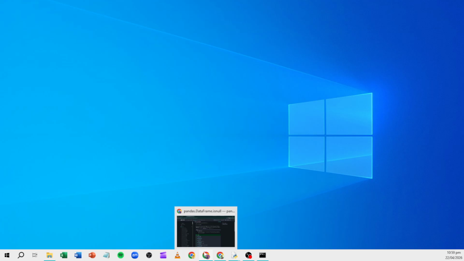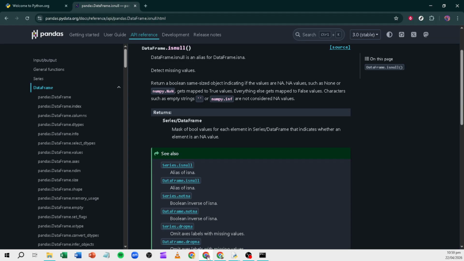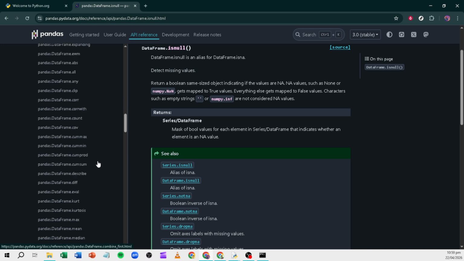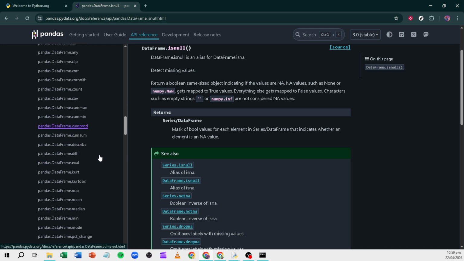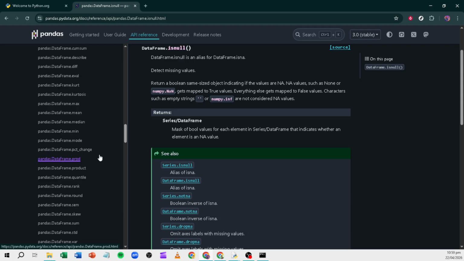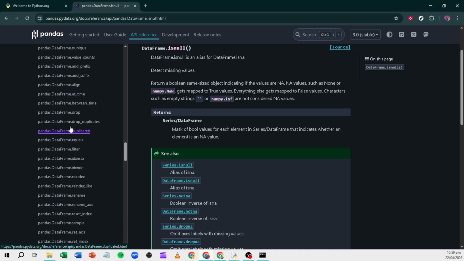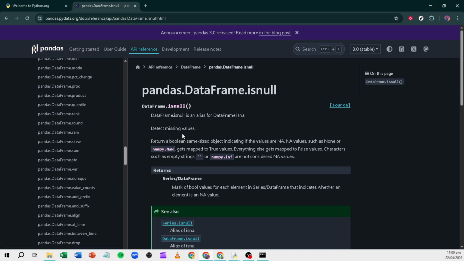You'll commonly see NaN for numeric data, None for general objects, and NaT for datetime types. Even though they look different, they all mean missing, and pandas treats them as such in its missing data tools. To detect them, use df.isnull or df.isna. These functions are identical. They return a DataFrame of True and False values, where True marks a missing entry. That's handy for quick visual checks or for building filters.